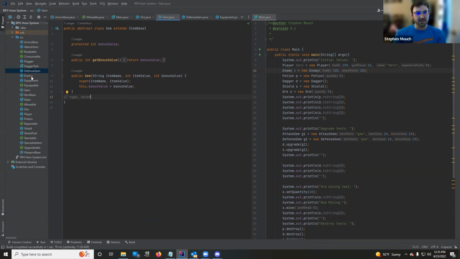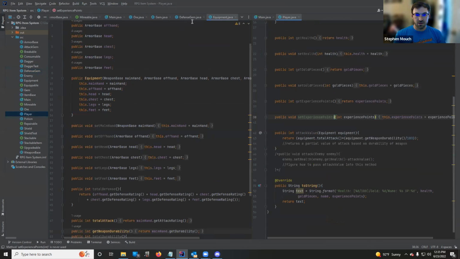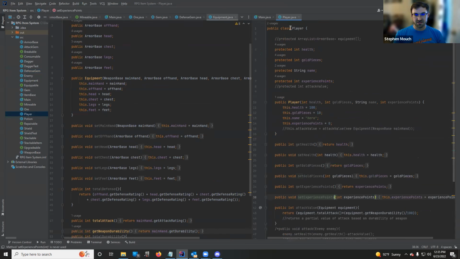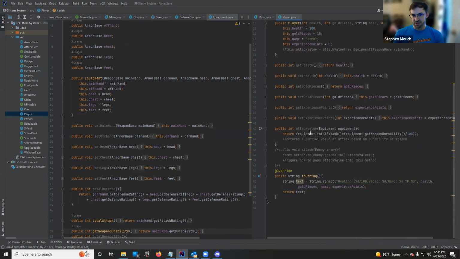Okay. All right. And then the other question I had was, and this is again going back to a World of Warcraft idea, but Diablo also, I was trying to create an equipment class, but then I realized that maybe I should be doing this differently. I went about two ways in an exploratory sense, and I thought maybe I should make an array list of objects of type armor base to store. Because what I'm essentially trying to get at is I want to be able to implement attack and defense values that are benefited, because otherwise the gems are pointless.